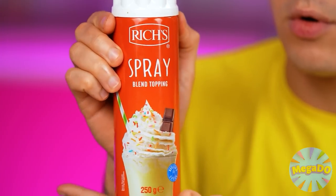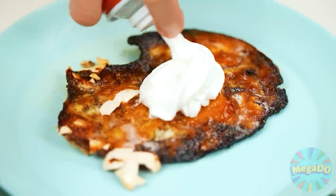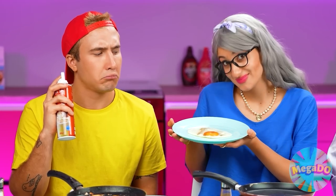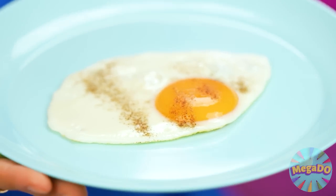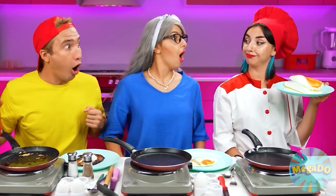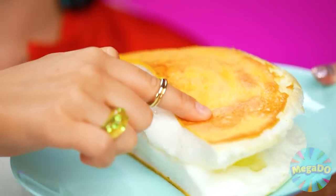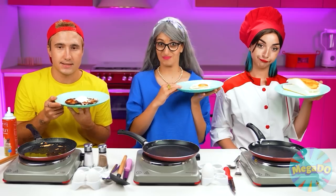Well, maybe I can make it taste better with some whipped cream. Whipped cream goes good on everything, right? Okay, I'm ready. I have everything ready too. Wow! Mary, you did something really unusual. Do you mind if I touch it? Hands off! This is a real delicacy. All right, Kate, it's your choice.